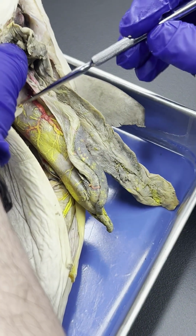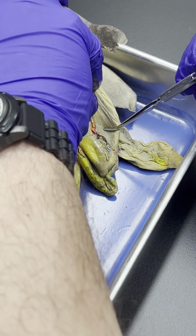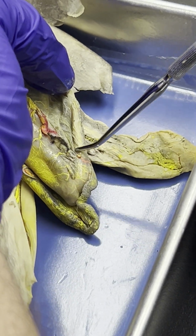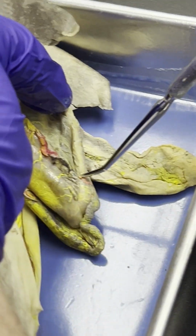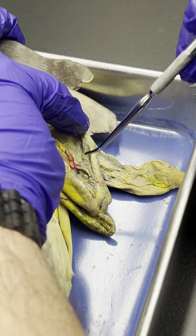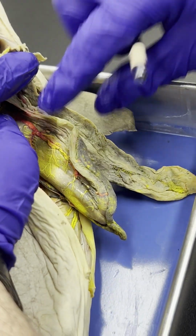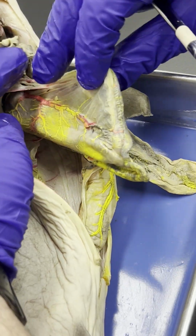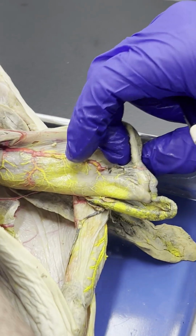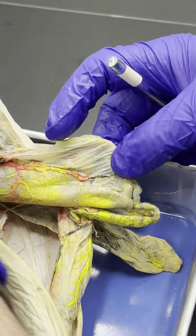So the bolus is going through the stomach, and then once we get to the end of the stomach, which is going to be right around here, this is going to be the pylorus. So it's more or less the opening from the stomach into the intestines. Okay? So stomach, and then pylorus. And because we're right around this structure right here as well, maybe I should have done this for the camera. So stomach, greater and lesser curvature of the stomach. Right here, the exit out of the stomach is going to be the pylorus.